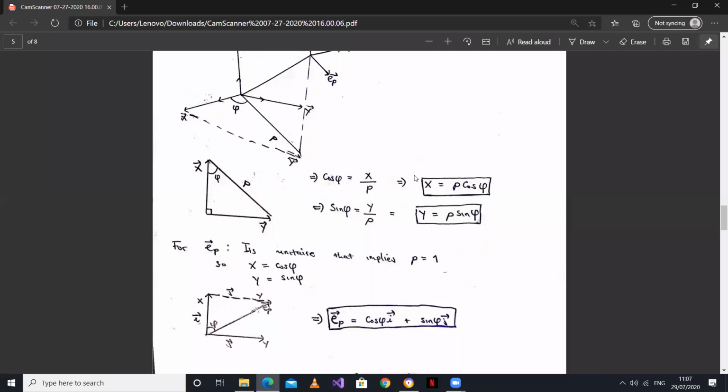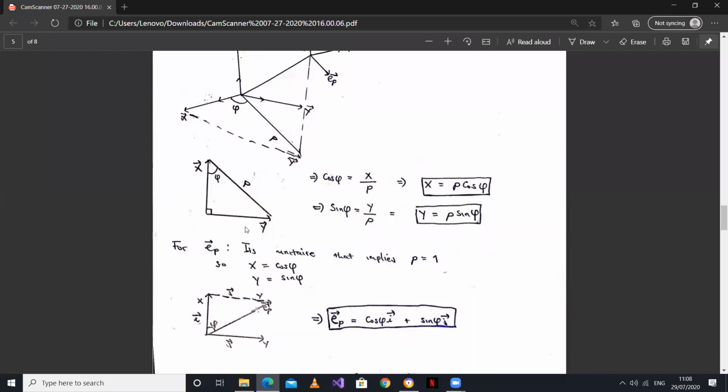Okay, and we had already found these expressions here, x being equal to rho cos phi, y being equal to rho sinus phi. And in the particular case of E rho, where rho is equal to 1, this rho here will be 1, and this rho there will be 1. So the x will become cosinus phi, and the y is going to become sinus of phi, simply x equal to cos phi and y equal to sinus of phi, because the rho is equal to 1. So here where I have x, this line here is equal to x, it will be cos phi. And this line here that's equal to y is going to be sinus phi.